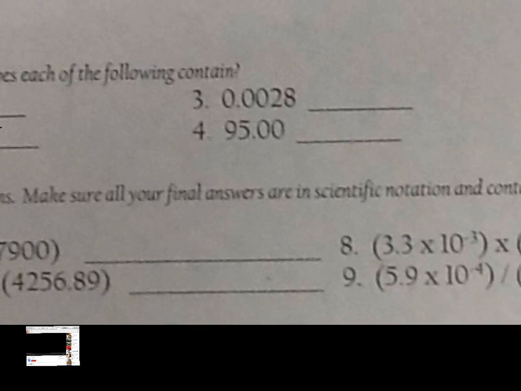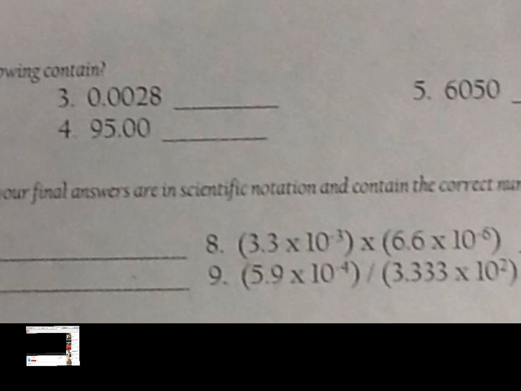And then for number 3, it has 2 sig figs because the 2 and the 8 are after all the zeros, and the zeros are not sandwiched in by any other sig figs. For number 4, there are 4 sig figs because the 9 and the 5 come first, and they are both sig figs, so any zeros after the decimal are also significant figures.